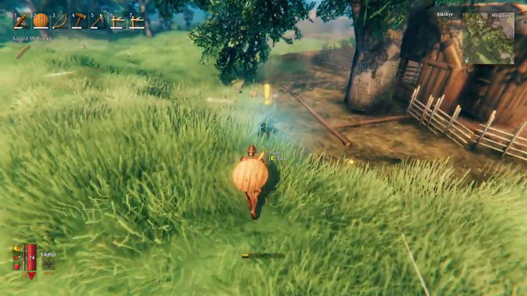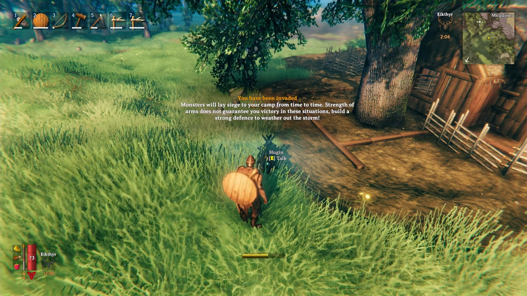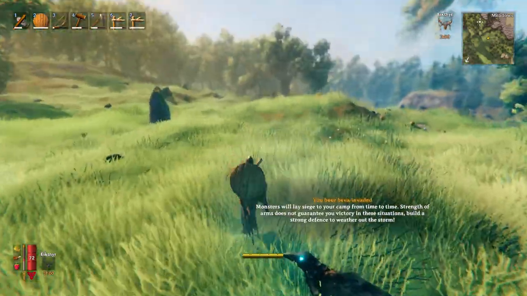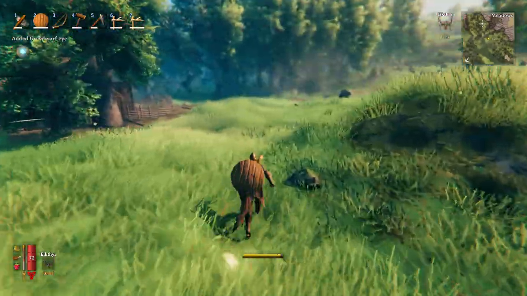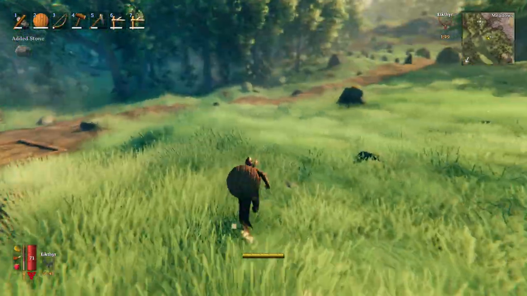All right, let's see what Hugin has to say real quick. Monsters will lay siege to your camp from time to time, and strength of arms does not guarantee your victory in these situations. Build a strong defense to weather out the storm. So, yep, we weather out the storm. With these guys, it's pretty simple. You just got to kite them around the map a little bit. Anyways, we're going to go back to building our farm and our pig pen.